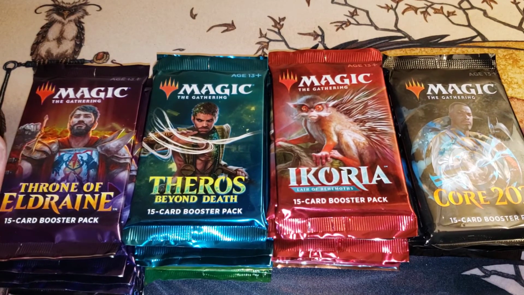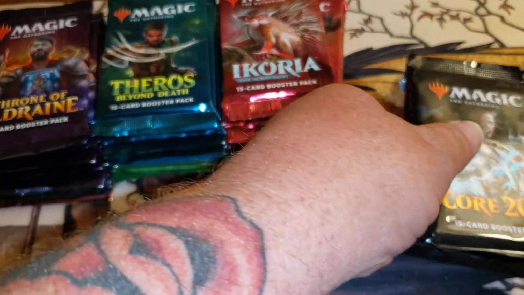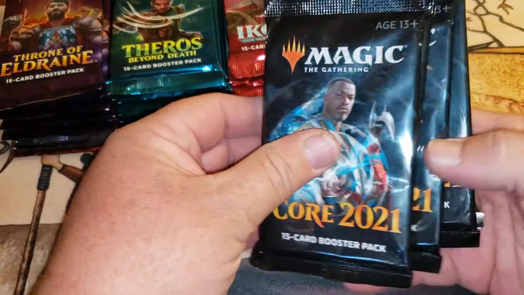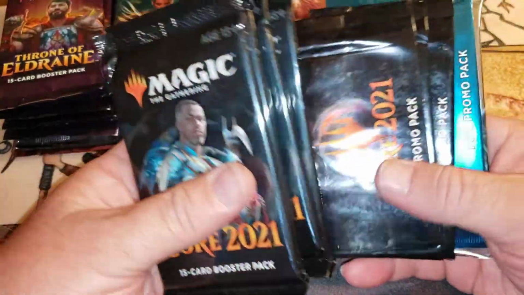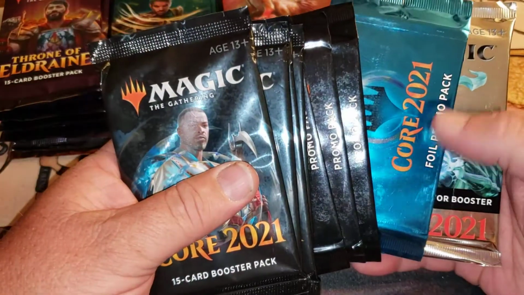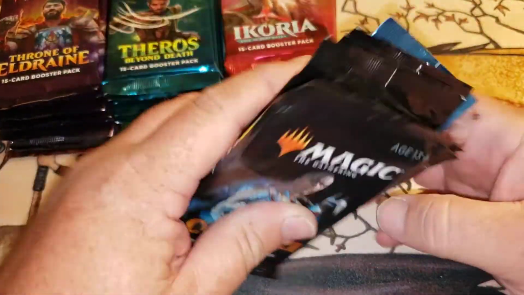It's a booster box, but we did something a little bit different. Each one of these stacks is the same, respective to its own set. So we've got four regular booster packs, three of the promo packs or the showdown packs, one of the premium packs, which is all foil, and then the collector pack.